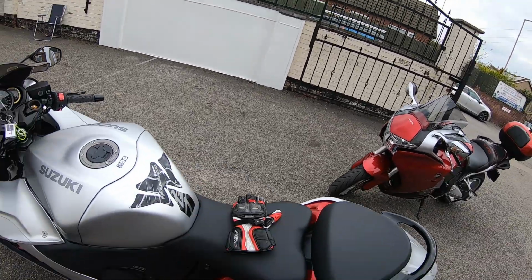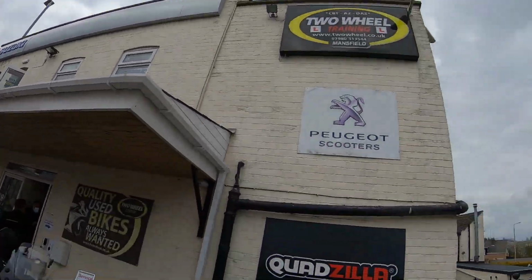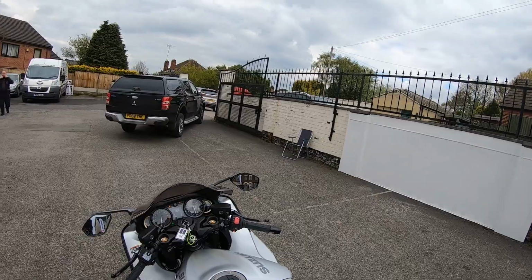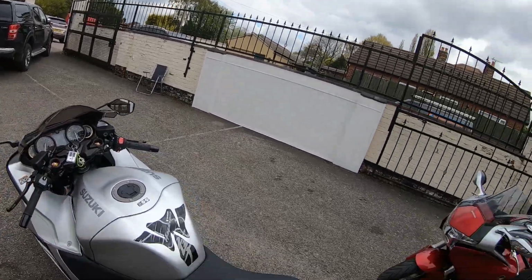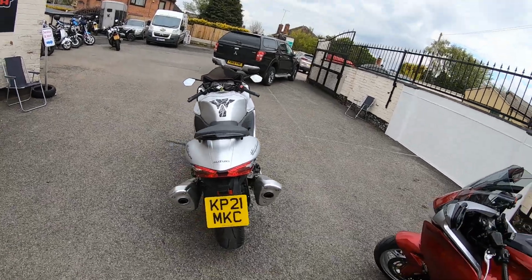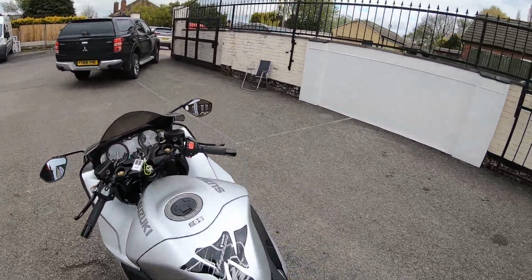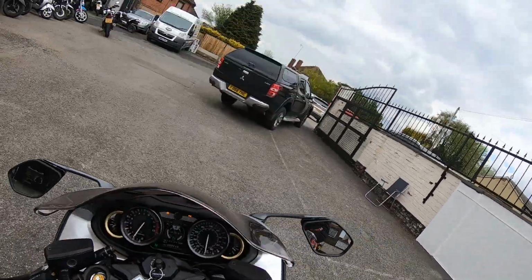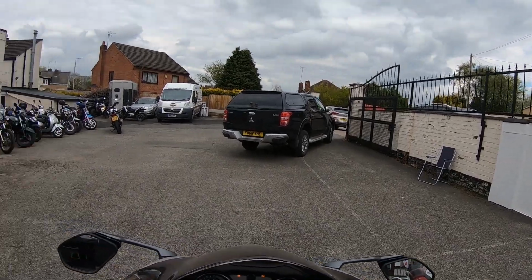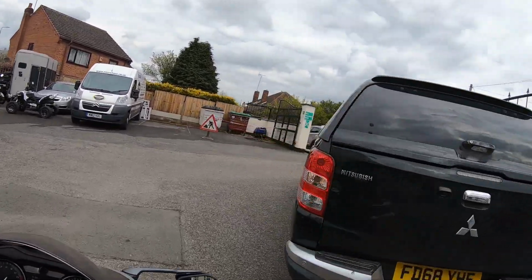Well, everybody, here we go again. Two Wheel Centre has kindly invited me down to have another go on this Suzuki Hayabusa, which as you can see is absolutely stunning and absolutely filthy dirty. But we're not going to worry about that. This time we're going to take it for a solo ride, see how we get on.